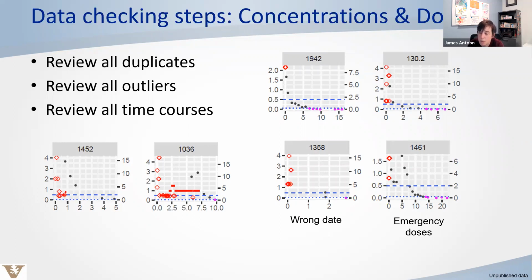And in 1461, there were actually 2 patients that looked like this, where we saw fentanyl dosing and then concentrations that came down, but then went back up again for no apparent reason. In both cases, these patients required emergency dosing at the bedside that was recorded on a paper log and scanned into the electronic health record. So those data are not available for NLP systems to view and extract. What we ended up doing was truncating at the time where we no longer had accurate data. Even reviewing the data manually, I wasn't able to read the dosing accurately enough to be convinced I understood what amounts of fentanyl these patients received. Next slide.